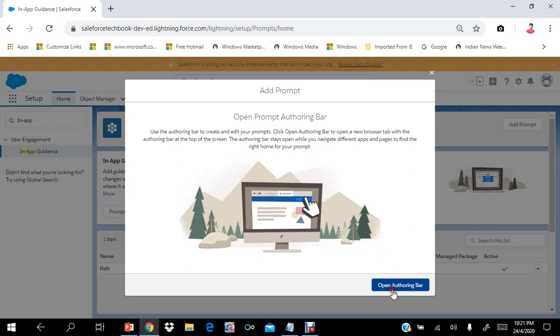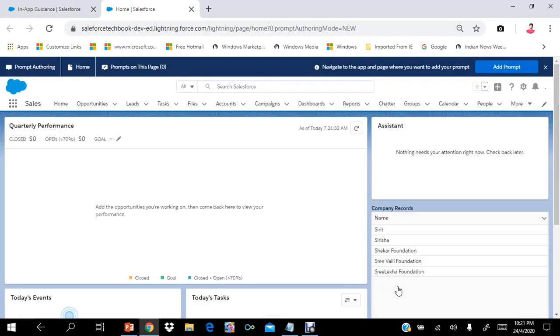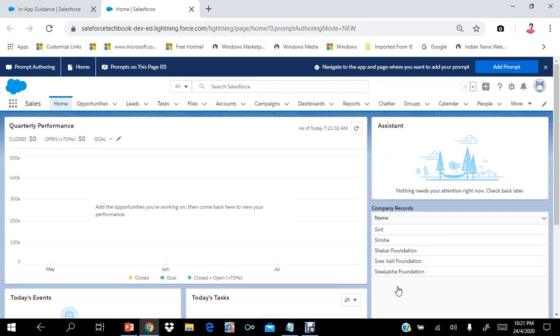So you have to click on this Open Authoring Bar. This prompt authoring bar helps us to configure your prompts, which means you can create and edit your prompts. By clicking on this Open Authoring Bar, the prompt authoring bar will stick to the top of your application.